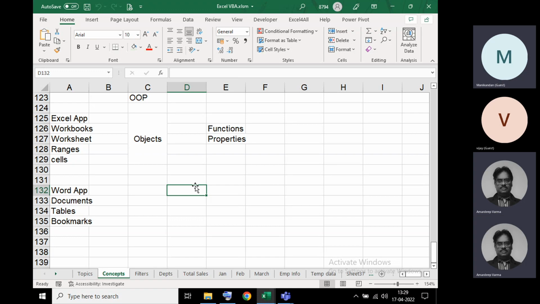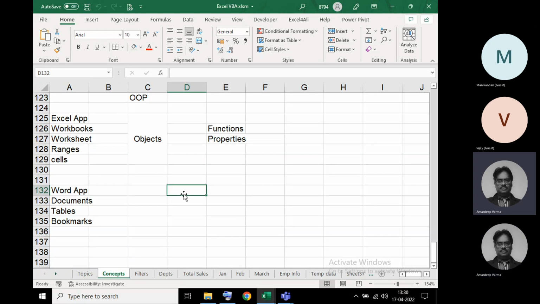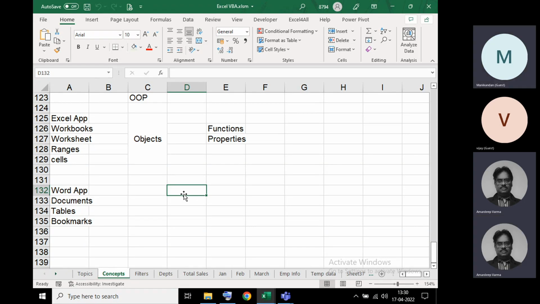Can extraction be done? The mail body, whatever is coming in the mail, can it be extracted to Excel? Yeah, even that can be done. When you have existing mails in your Outlook, it can automatically go into a particular folder, search for that particular mail, and if it is found, extract it and put it in a Word or Excel file. Even that can be done.